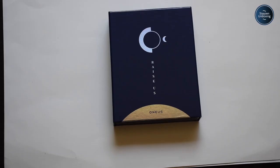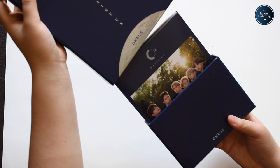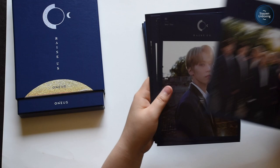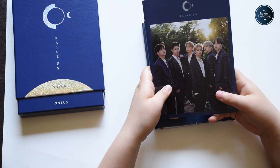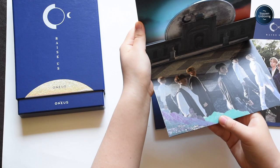Alright, so this is their other version. Oh, so pretty. I'm just going to keep saying that — this album is just so, so pretty. Okay, this is all the inclusions. The postcards. Wow. I feel like that's a boyfriend look versus like a dark and mysterious vibe. These outfits kind of remind me of Light Us — I don't know about you guys, but it just reminded me of that. And I think it's supposed to be like a vampire kind of theme, with all the glowy eyes and stuff — but they didn't have fangs, so I could be wrong.